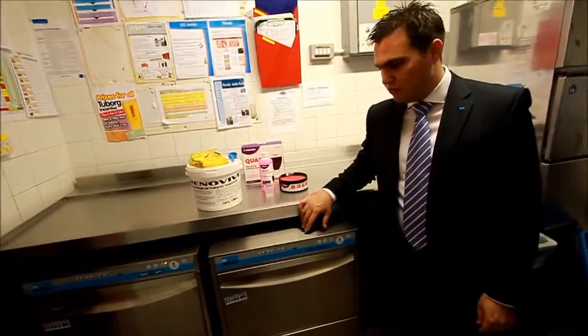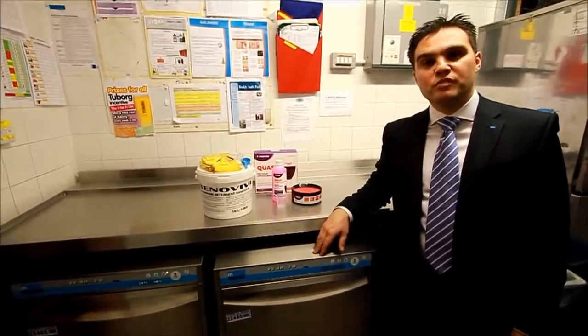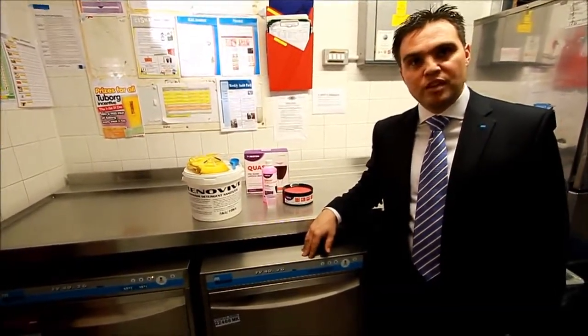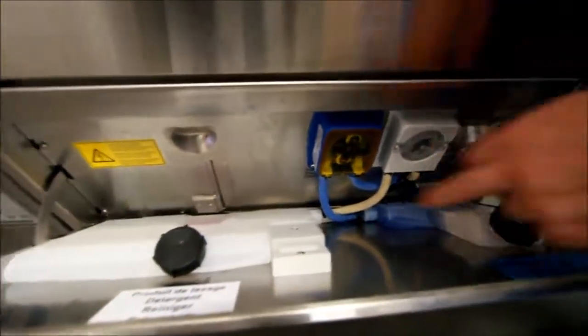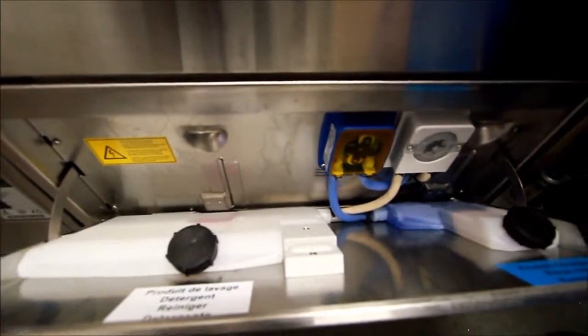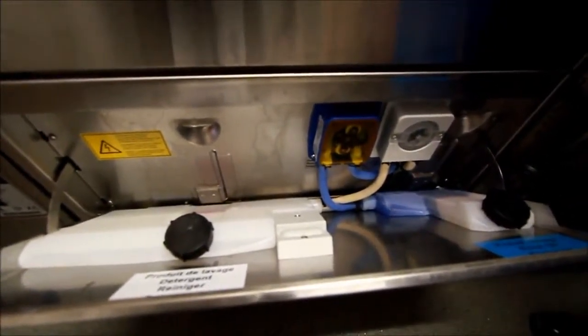Another good tip, which obviously forms part of the SOPs also, would be to ensure that whoever turns the machine on first thing in the morning checks they've got enough detergent and rinse additive for the day. This is done by this panel here, which literally lifts up and drops down, and you can see the blue rinse additive and the clear detergent reservoirs. They need to be topped up on a daily basis to make sure that during operation the machine won't run out of detergent or rinse aid.